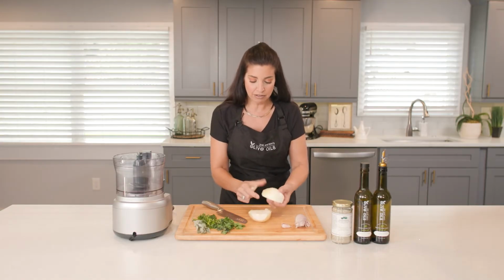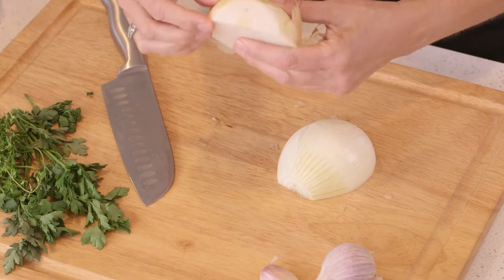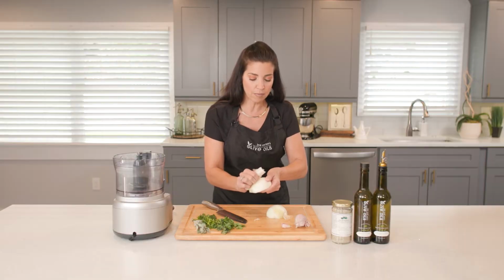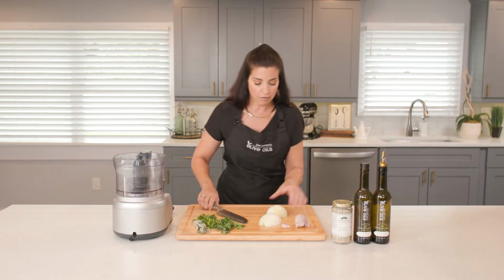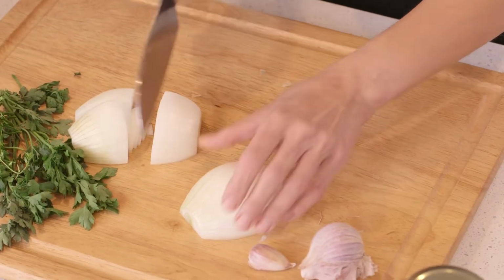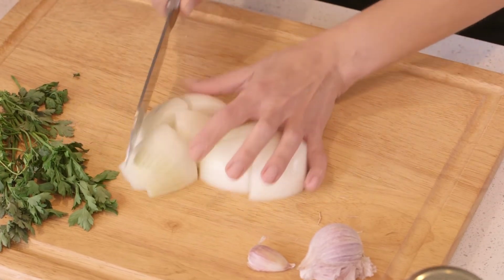All right, so what I'm doing here is I'm just doing a quick rough chop of an onion. So just to get the skin off, and we're gonna throw it in our food processor because we're gonna make a little bit of a paste. And we're gonna go ahead and rub this all up underneath the skin of the bird. All right, so literally I'm just gonna kind of cut it in half and in half again. This doesn't have to be pretty because it's just all going in the food processor.